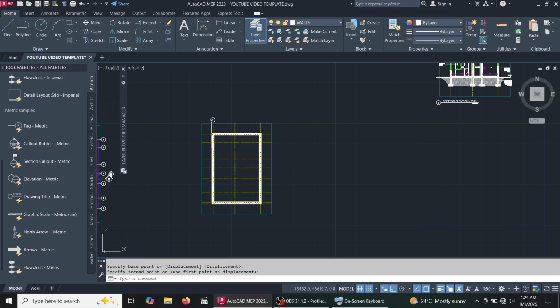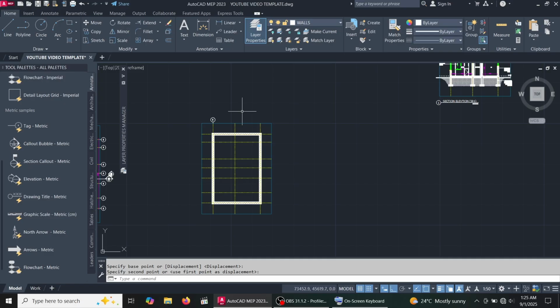So you have to be considerate of the scale at which you're putting them on, because it's the same scale that you'll be plotting this view on paper. So in the next part of the video, I'm going to show you how you can exactly put all these drawings on paper.